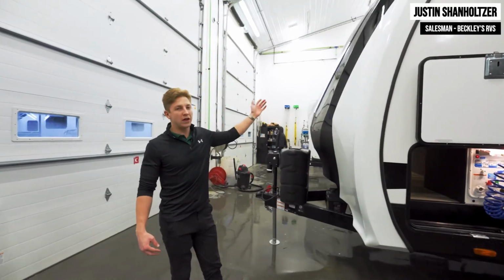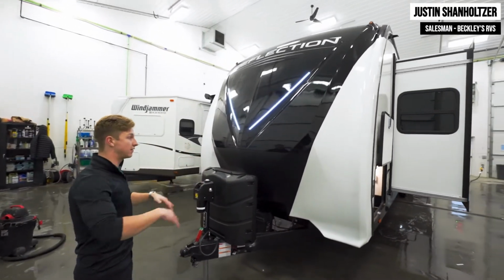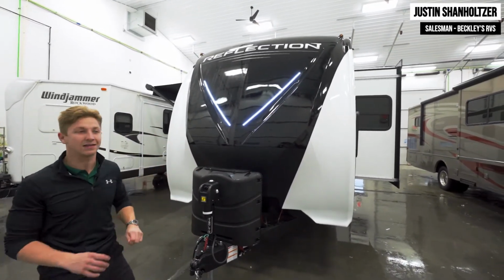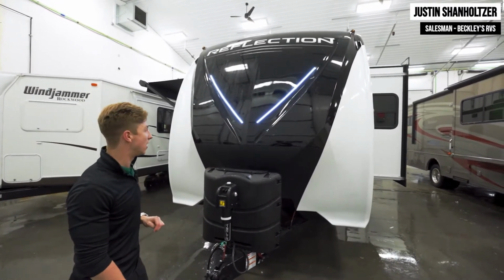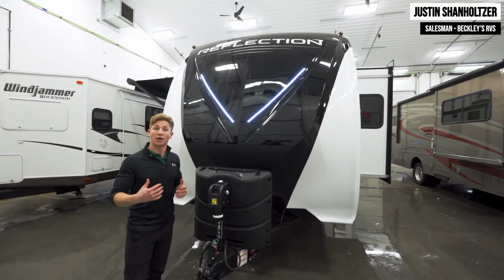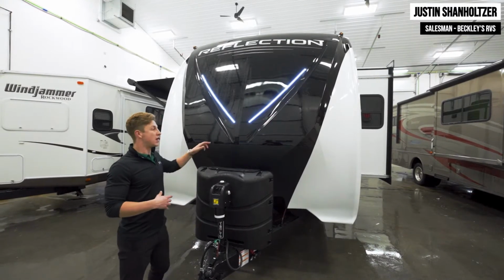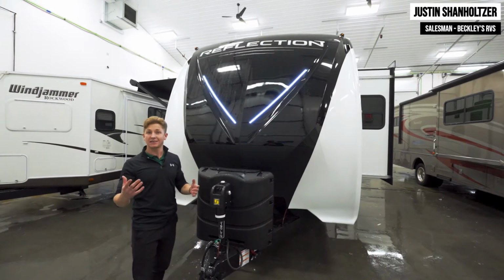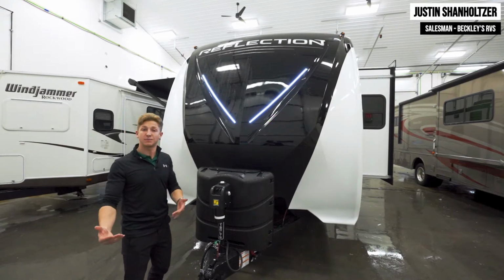We've got one little cool thing to show you, and then we're going to make our way to the inside. So first things first, up front, you guys notice it's got a massive fiberglass front cap with these sexy LED lights. You're going to really stand out in the campground when you have those LED lights flipped on. The cool thing with this is it's going to prevent a lot of water leaks that possibly would happen if you did not have this big fiberglass cap. The advantage of the fiberglass cap is it's going to have less seals, or less seams, than a traditional standard cap would. So ultimately it's less maintenance for you guys.